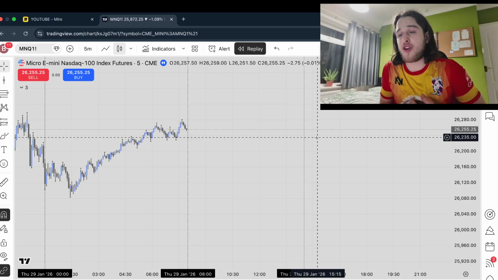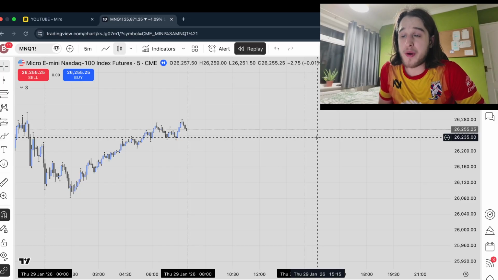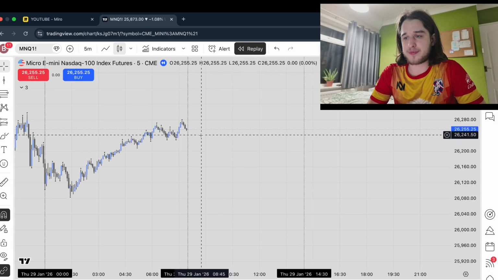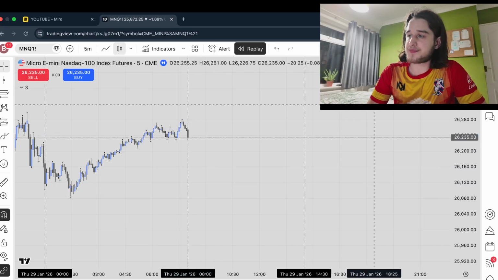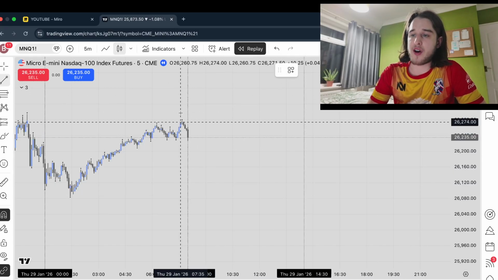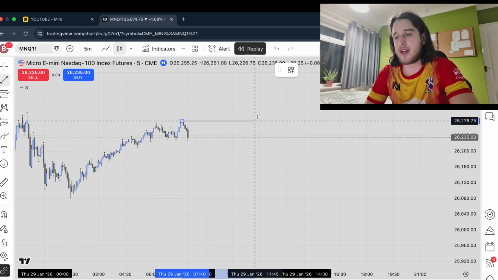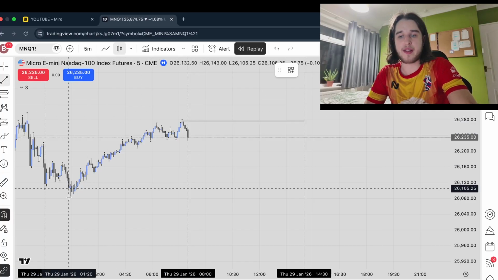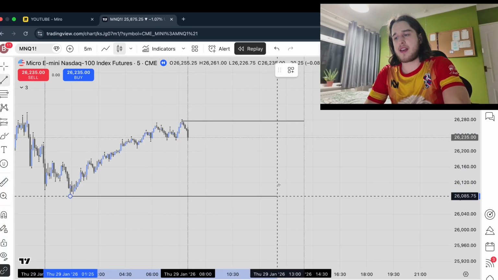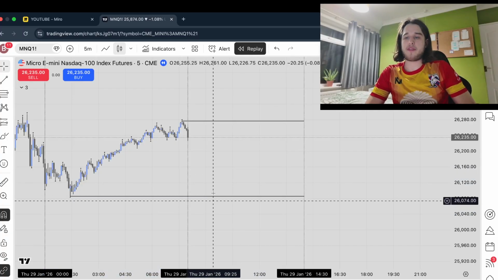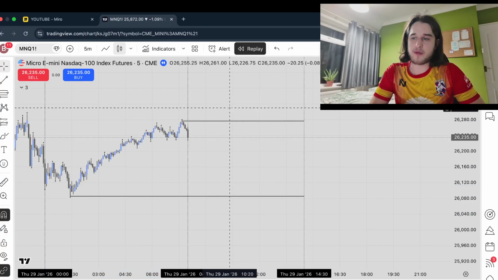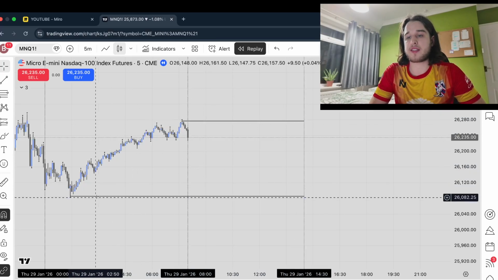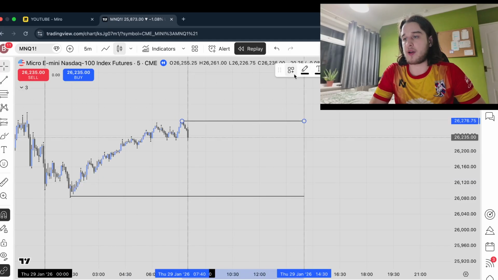Now, it is not very confusing. All we're doing is looking at the Asia session when we open up here. So, boom, it's 8 o'clock. And we are looking for either the highest or the lowest point within the Asia session. So here, that is our highest point. And here, that is our lowest point. So these two lines are our session high and low. This is the Asia high and low.